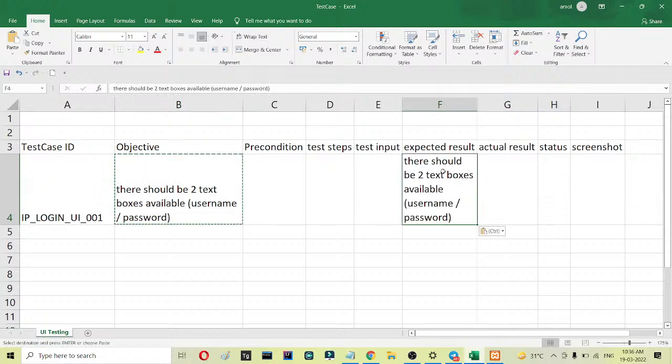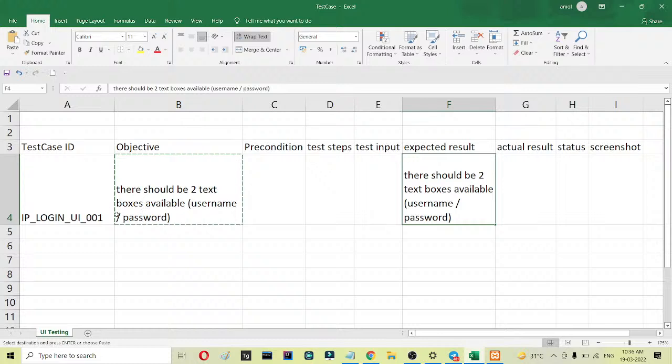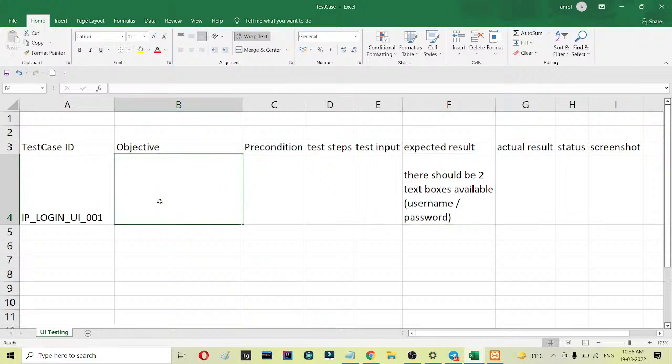This is expected result, right? And my objective is to verify or check. You can use the word verify or check if you are doing UI testing. If you are doing functional testing, then only use the word to test.